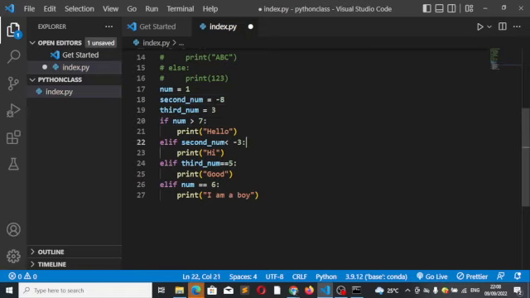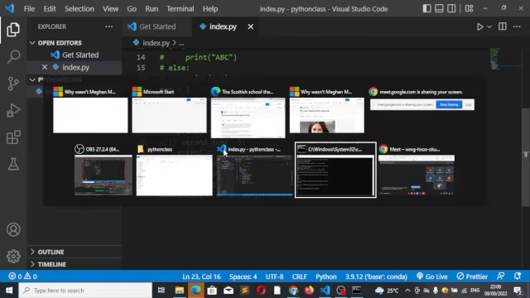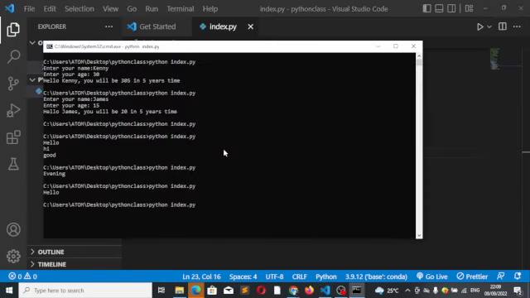Let's proceed. Next, let's assume I change this to, let's say, 7, and I change this to -8. What do you think I'll see? High. Good. This is not correct, since 1 is not greater than 7, so it's not going to print hello. But it will do this because second num, which is minus 8, is less than minus 3, so it prints high.